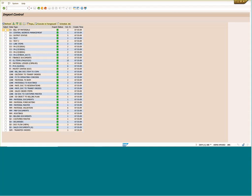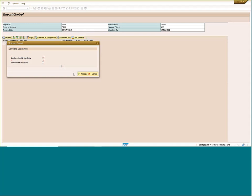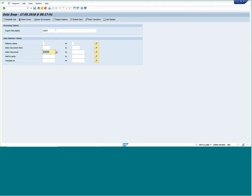So it doesn't matter which part of the system you're playing in, we can come and pick up any or all of that data and move that into the target. So I'm going to click this off, and I'm going to import this data. What you'll notice, and we'll have a quick look at some of the other import capabilities, is Gold Client's asking me if data already exists in my target client, so I want to overwrite that data. So again, yes, you can import data into the target. You can then import it again and again and again and play with that data as often as you need to achieve the business results that you're looking for with regard to testing or production support resolution. So I'm going to accept that, and that data is going to run in. It'll take about 10 seconds to move that.